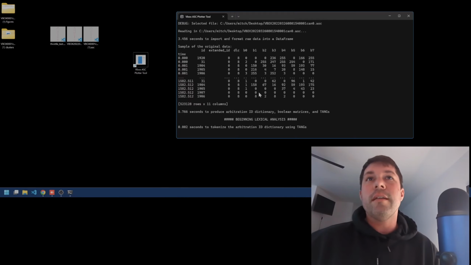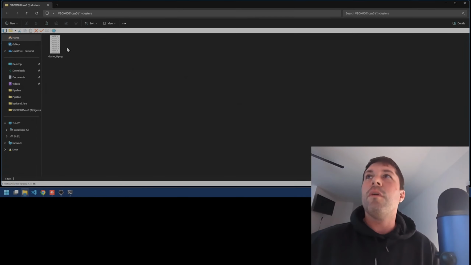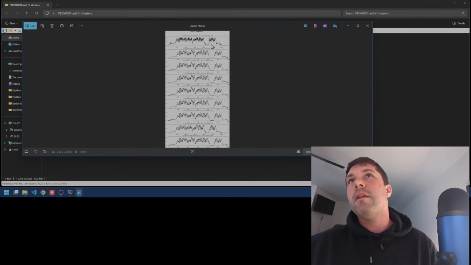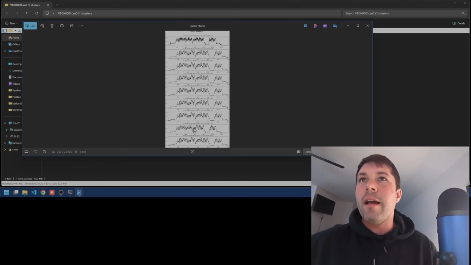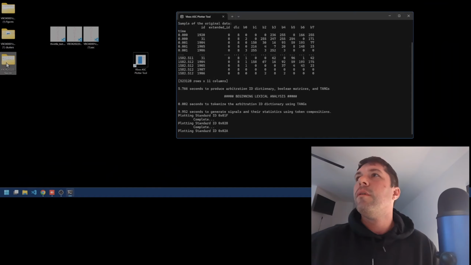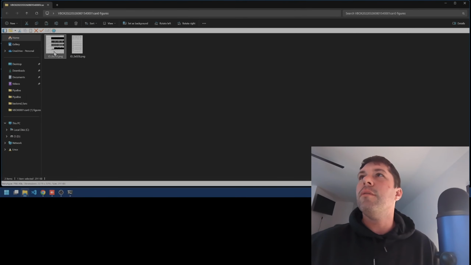So we're slicing and dicing again. But we'll look at the clusters while it's taking time. You can see that all these signals right here look about the same. It clustered them all together. So it says, hey, message ID 184, 284, 285, and 355 all seem to have pretty similar signals. So something to be aware of. We'll close that. We got some figures now. Let's see what we got.